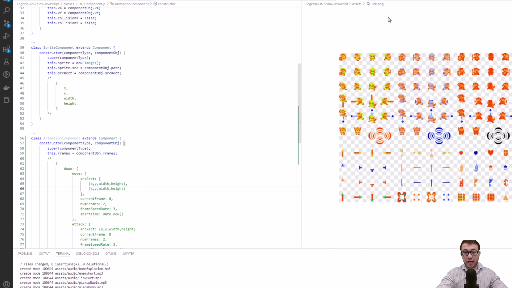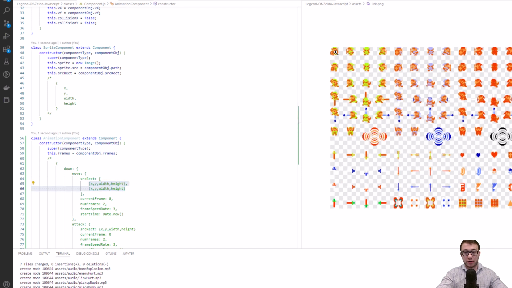For example, this first object right here is going to be this Link right there in the corner. The second object is going to contain the coordinates for Link right here at this part of the sprite sheet. And in the animation system, we'll be looping through this source rectangle and alternating between these 2 links while the user is pushing the down button or the S button.